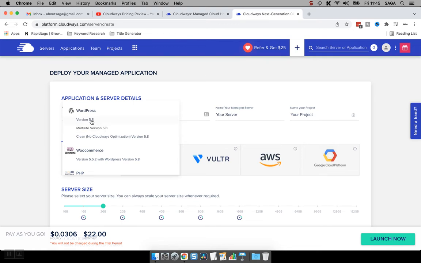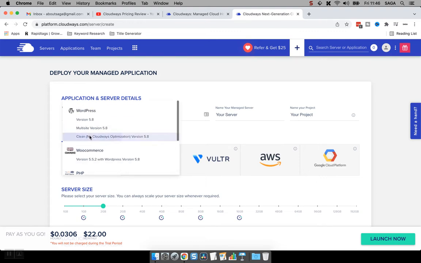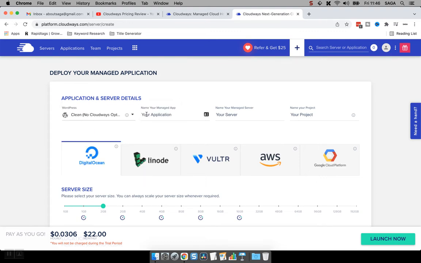Usually I just go and I select either this option over here or this option over here. This one over here is almost the same as this one. The main difference here is adding WooCommerce to it as an additional plugin, right? But you could have done it yourself with the clean one as well. If you have a custom application you made on PHP or Laravel, you could have it. Or if you're going with Magento over here, this is the option that you're going to use. But most of the time, this is what I'm going to select here. So that's what I'm gonna do over here.